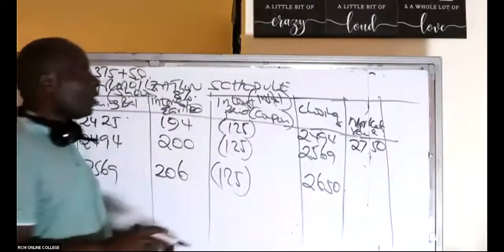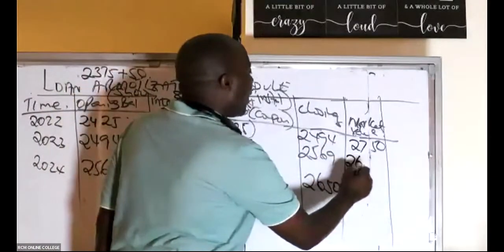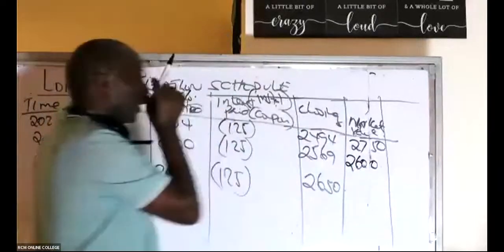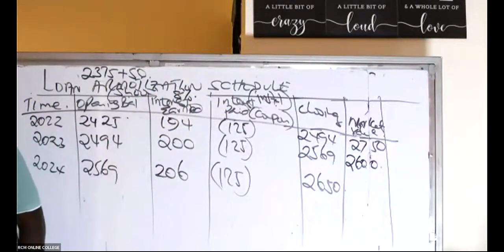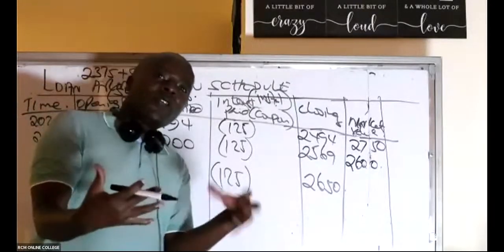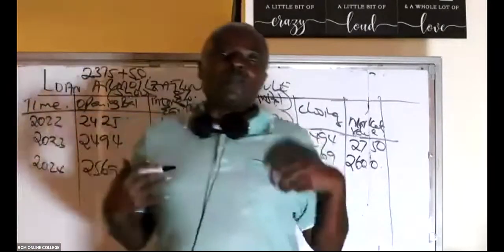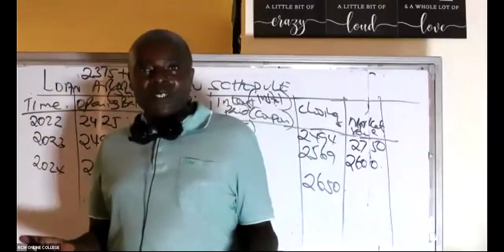2600, isn't it? 2600. Now, who can give me the fair value at the end of year three? Who can guess what the fair value at the end of year three is? Remember, year three is the year of redemption, so you know exactly how much will be given. That's the fair value of the asset.